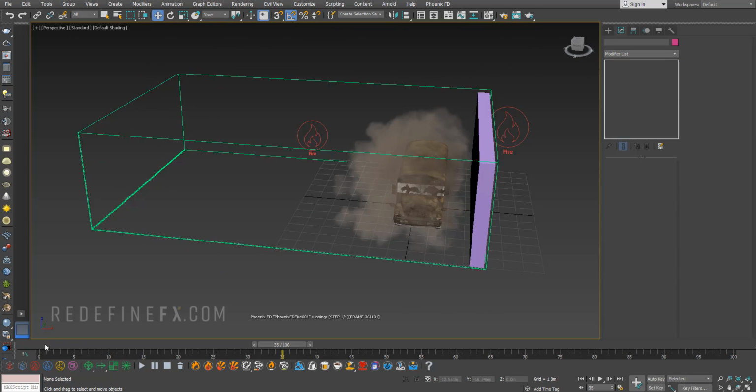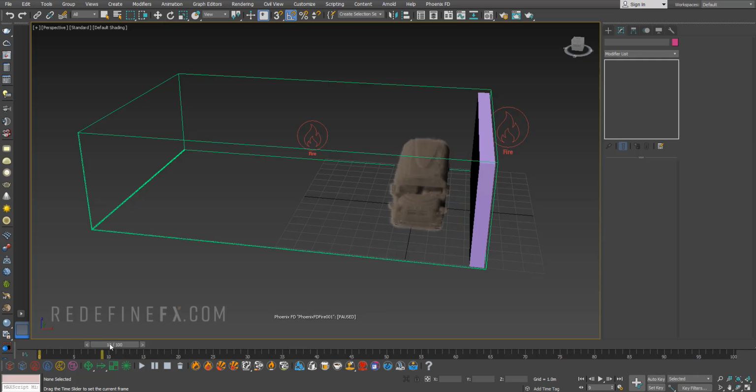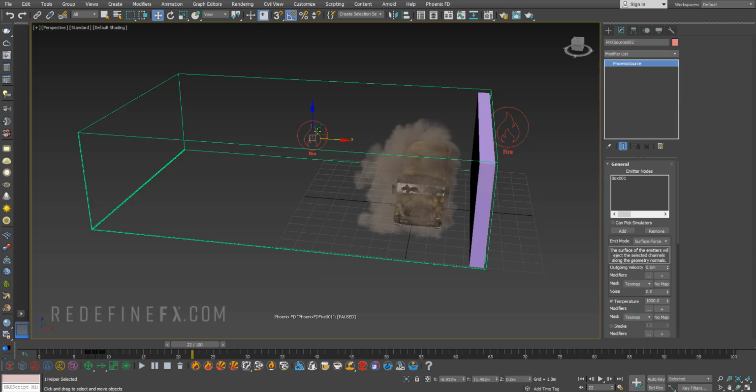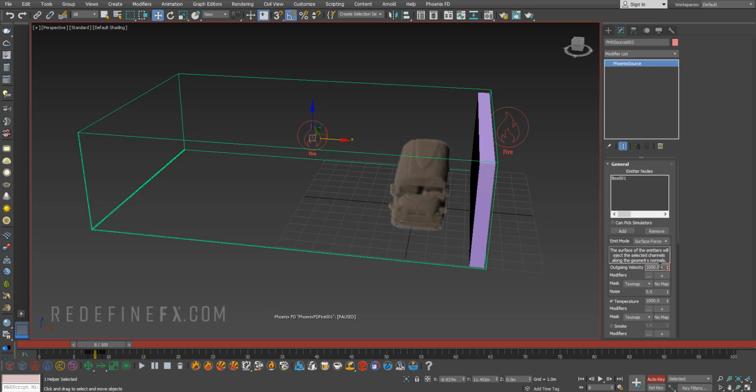All right, so with these changes, I feel like we're getting something much more subtle. I think maybe now the force is actually too low. I really like the detail and the way it's moving here, but then it sort of slows down too much. So I would maybe go back into the box and set the outgoing velocity maybe to 2000 meters and see if we get something a bit more dramatic.